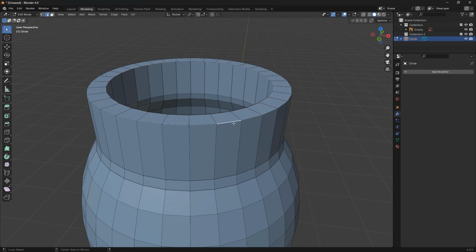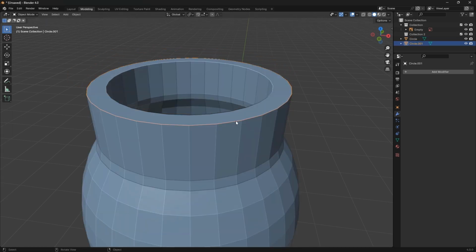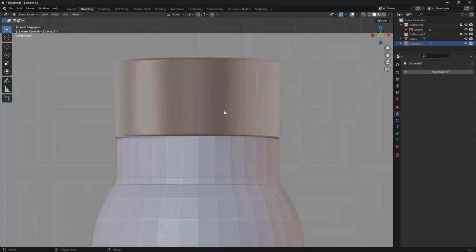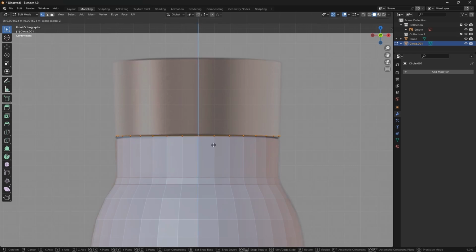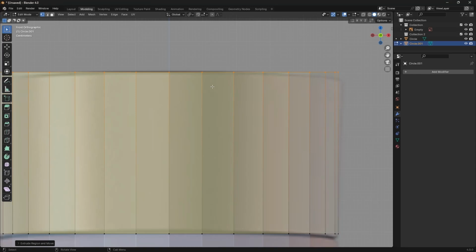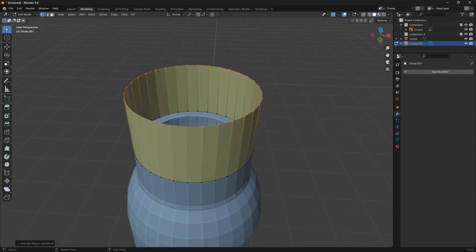But for now, I'm just going to steal this edge and press P to separate the selection, giving it its own separate body. So now I'm going to use this edge that I stole to create the bottle cap. All right, so now we have the bottle cap.